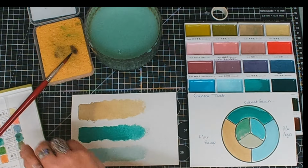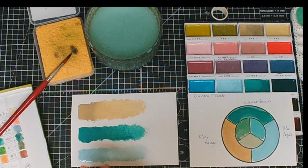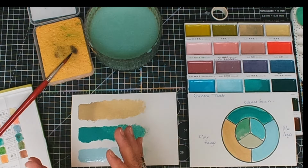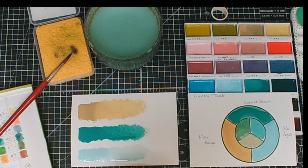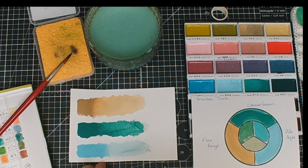It's always good to do some planning beforehand. Those of you that are Patreons, I've done a video that came out yesterday, showing lots of planning using these types of color wheels and doing little thumbnails and pulling out other materials like Neo Colors and colored pencils that might go along with what it is that you're doing. But first, I just need to dry this, so I'll be back in a tick. There we are, that is now dry.